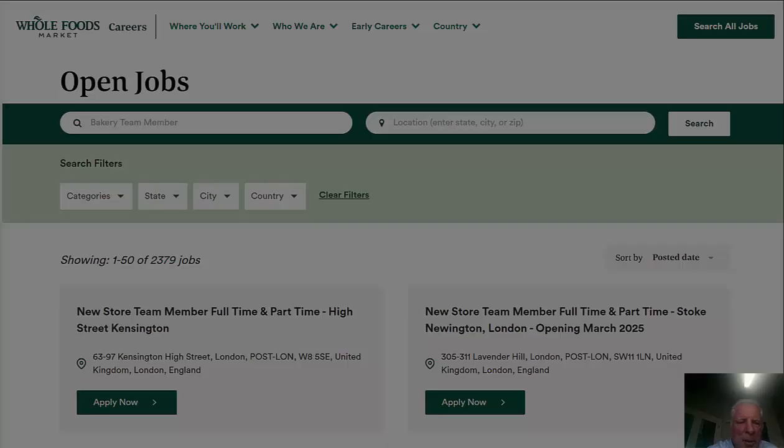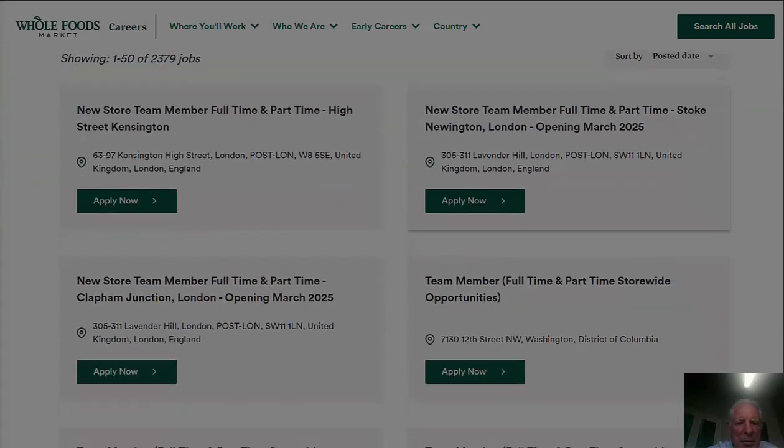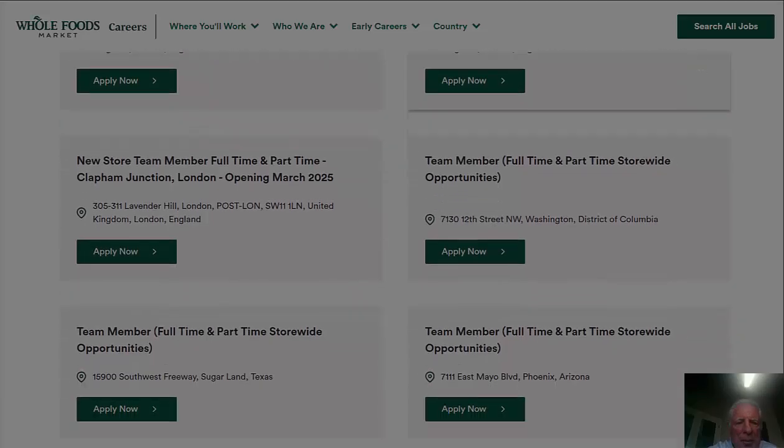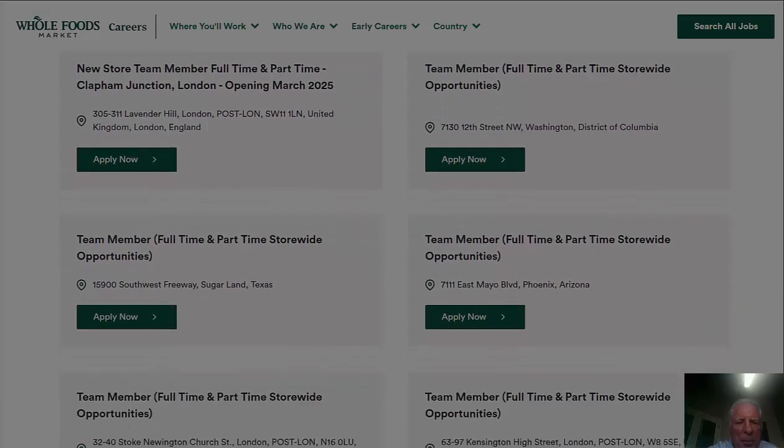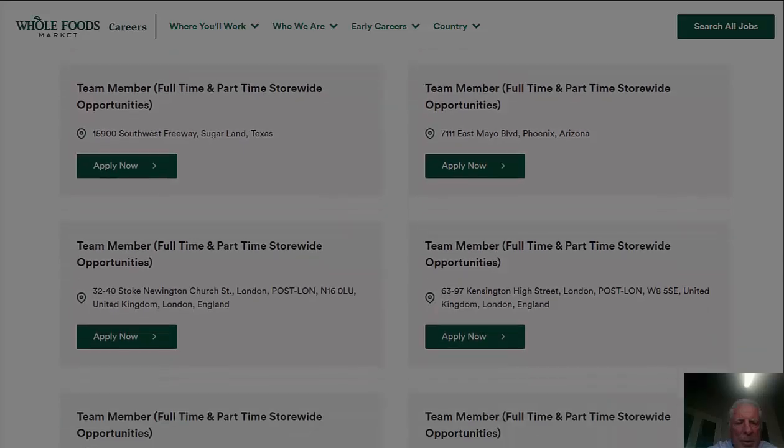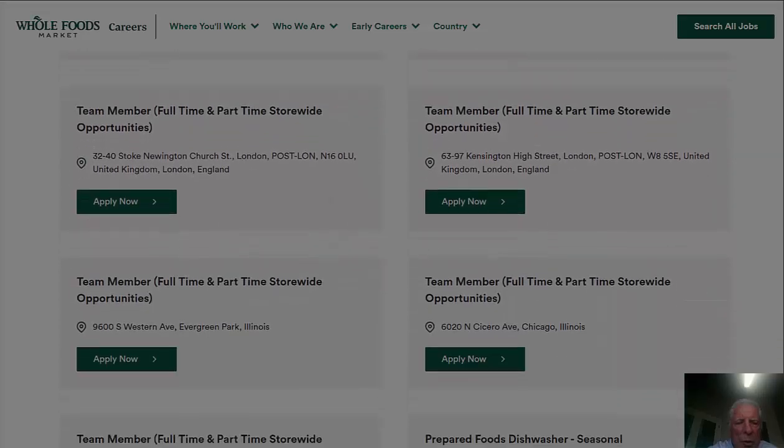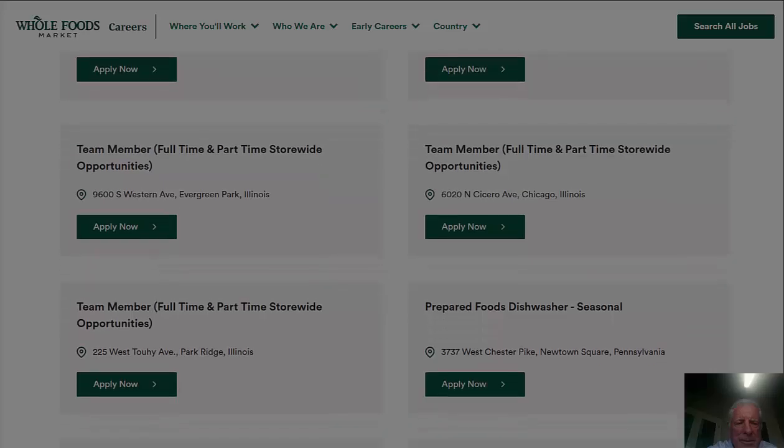And what you can do is you can apply online, but if the store is closed, which it's going to be, bring your resume into the store as well and tell them you filled out an application online and you're just very interested and wanted to meet them and talk about your credentials and your skills to do the job.